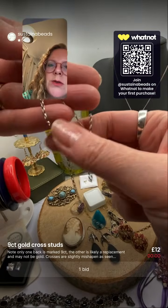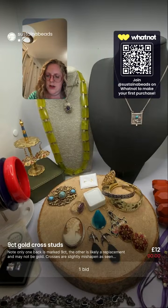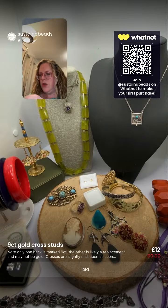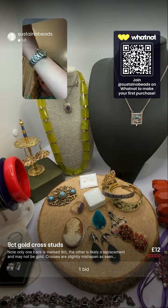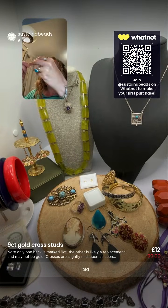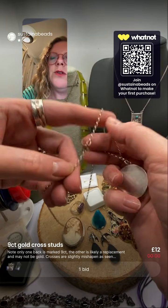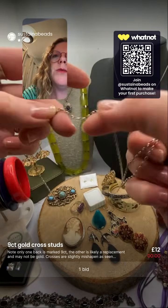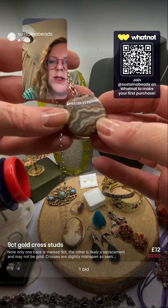It's a nice belcher chain, and it is slightly shorter than the original one, which I felt was too long for it. It didn't quite suit it. And that is 20 inches. But obviously with a belcher chain, you can clip it further along if you wanted to make it shorter, or if you wanted me to put an extra jump ring in to make it a certain length, then I could do that, like 16 or 18 inch, for example.